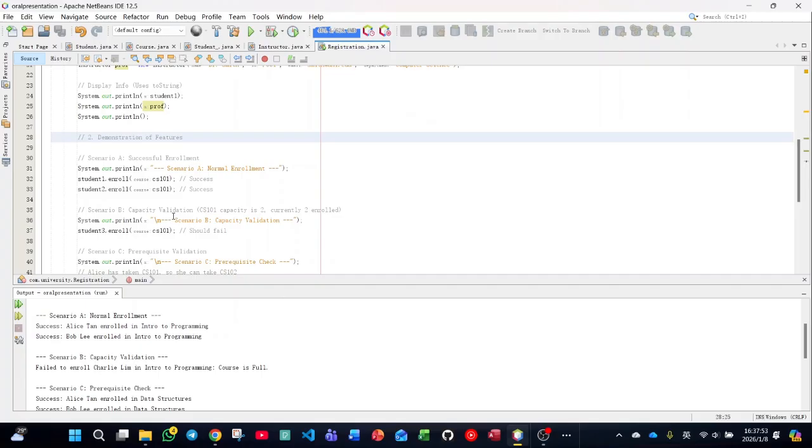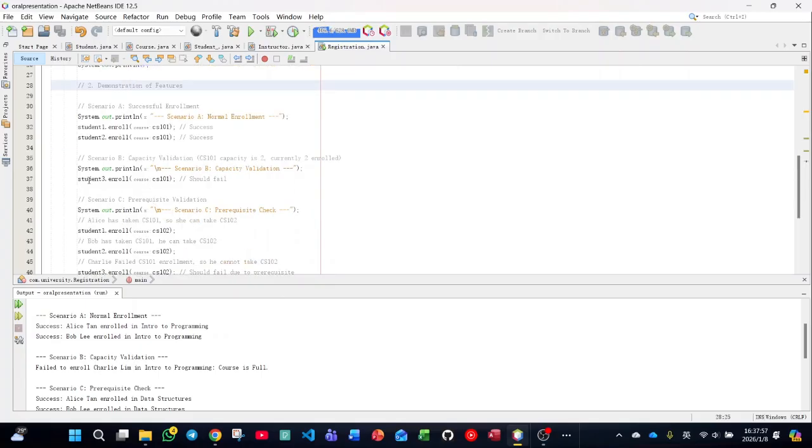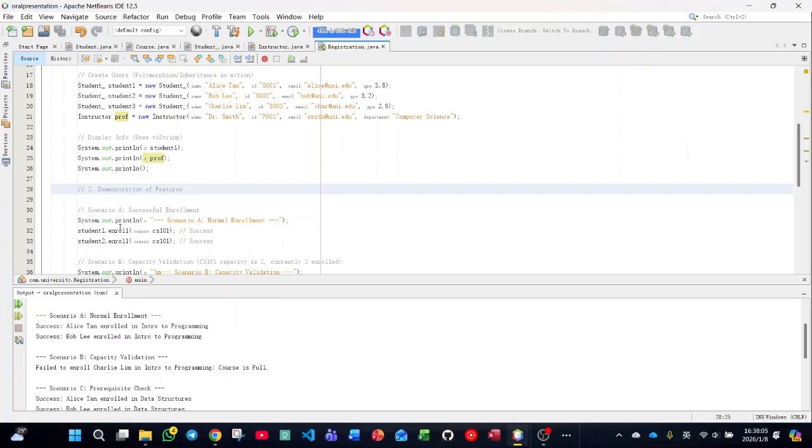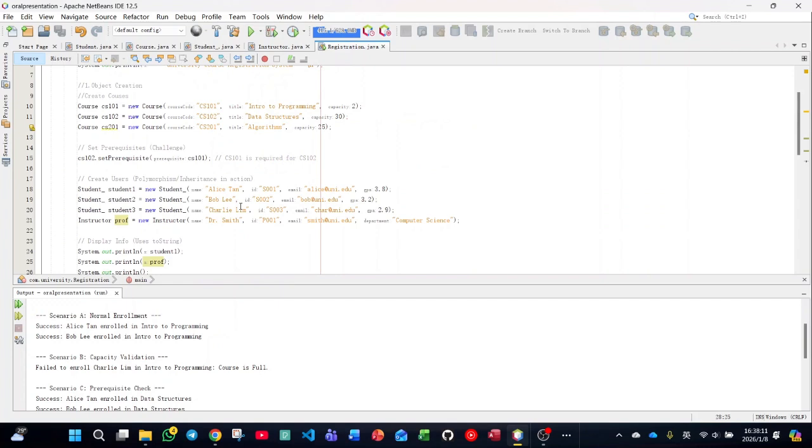Scenario B is a capacity validation. Now I want to enroll student 3 into the CS101 course, but previously student 1 and student 2, Alice and Bobby, already enrolled. So the number of students in the course is 2, and it has reached the capacity I set for CS101.